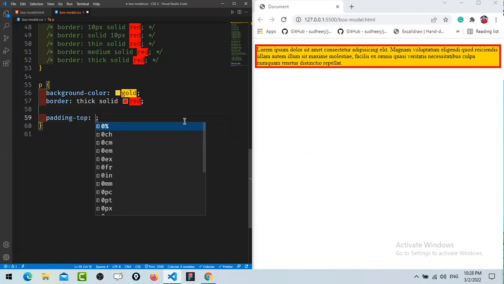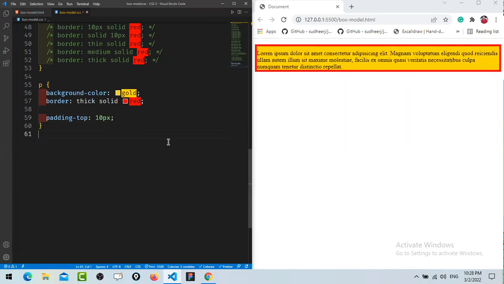Let's say I'm going to use 10 pixels. If I save, you will be able to see the change. See, now we have a 10 pixels gap between content and border. We are able to see that clearly, no?